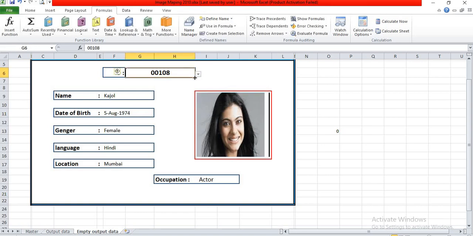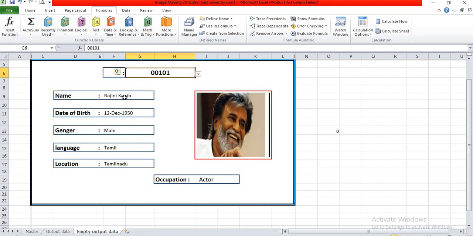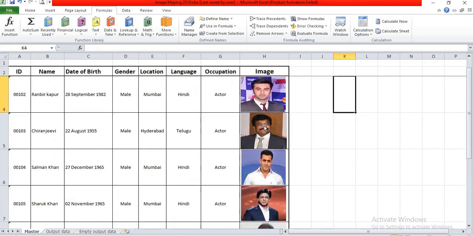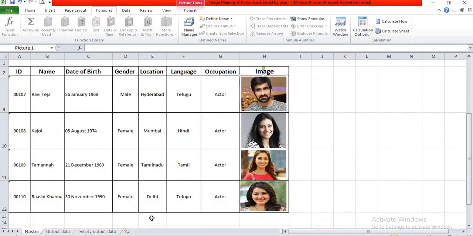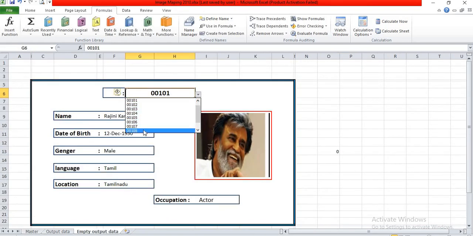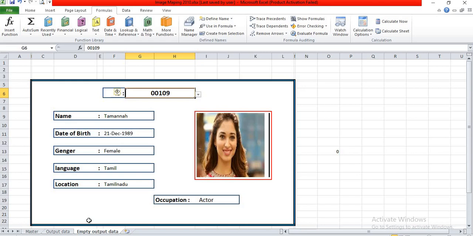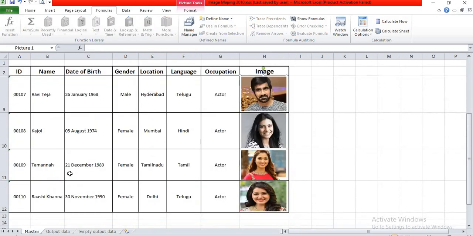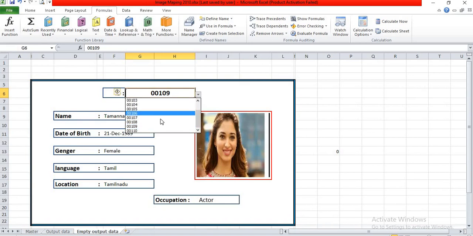Okay, let us check. In case you select one ID number, 101, the name is Rajnikant, the image will change automatically. Let us check 101, the image is Rajnikant's image. Okay, 101. Let us check another one. 109, the photo is Tamanna. 109. 107.